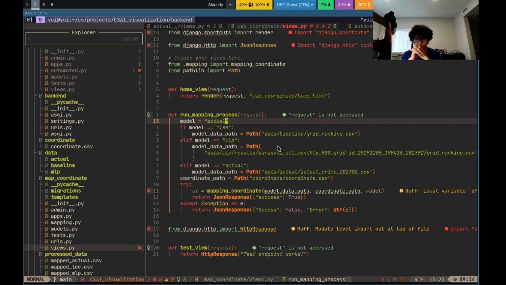For the baseline model, this can basically do stuff automatically, but for the request, I think we pass something else.